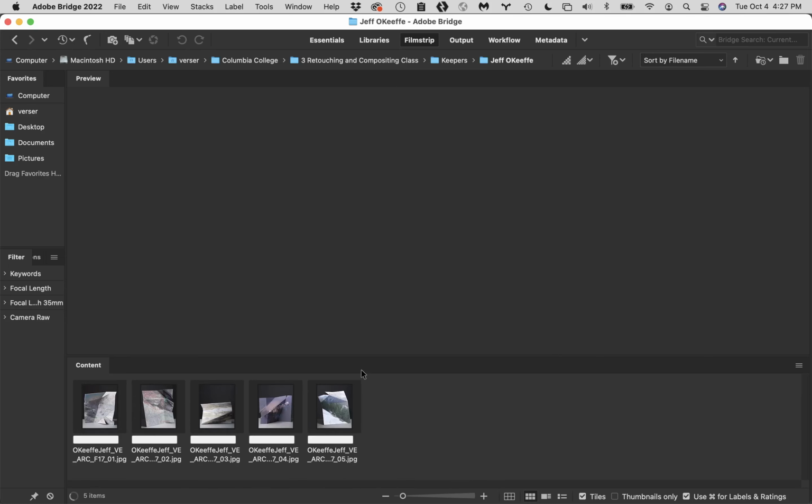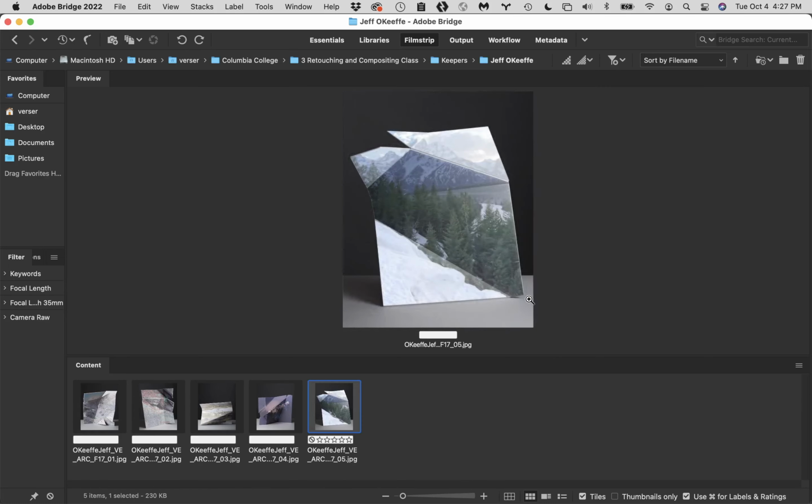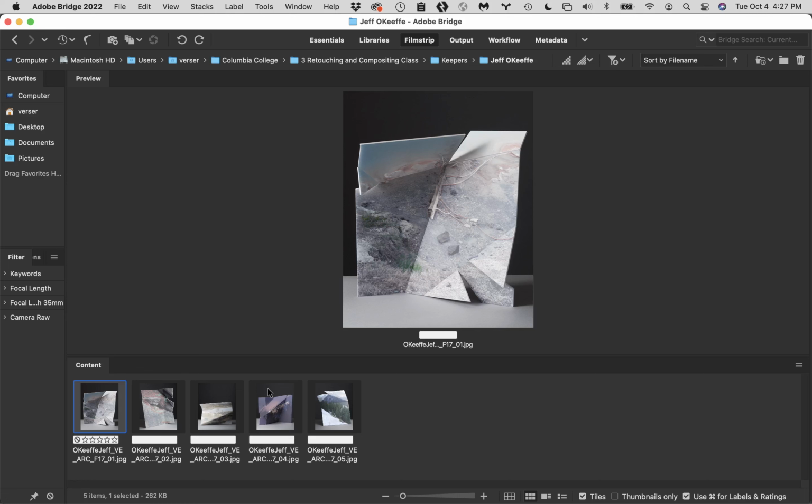Jeff O'Keefe, the guy who's actually in the studio right now, took pieces of foam core that he just photographed, so white foam core, and then he goes in and digitally wraps images around this foam core. I helped him work on this stuff. This was one of the most difficult things I've ever seen anybody try to do, and they were beautiful. I mean, they were stunning. Anyway.